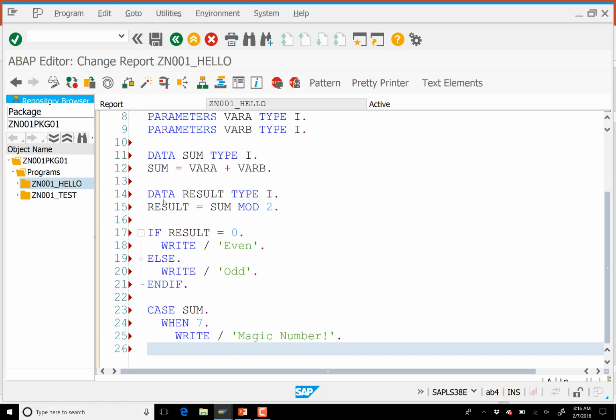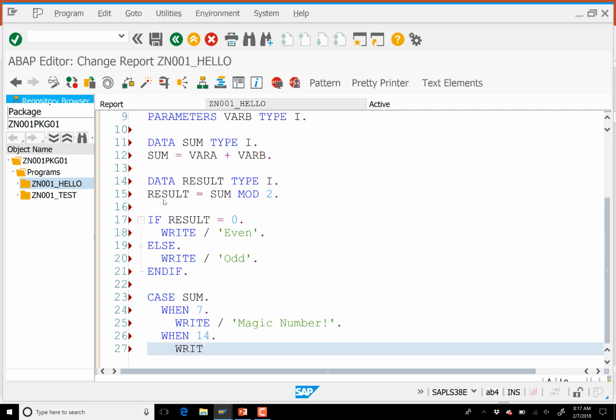I don't have any kind of end when statement. I just begin the next when statement when I'm finished with the previous one, and so then I have a when the number's 14, then I want to write out to the screen according to the specification double magic.